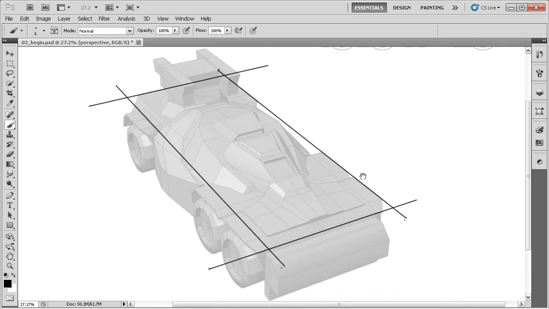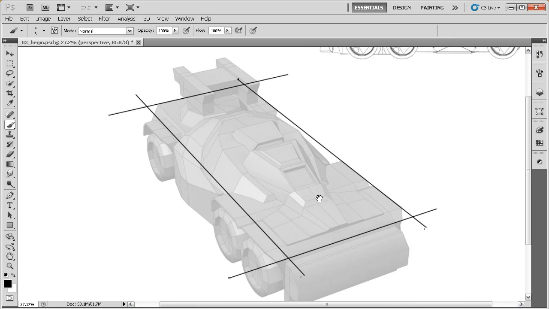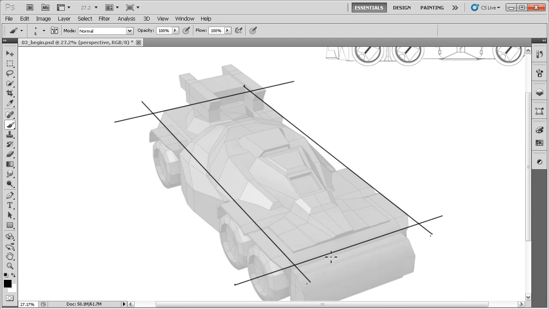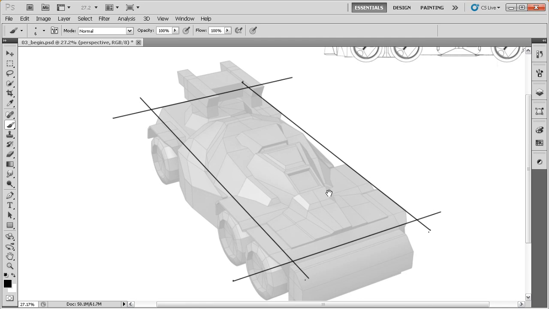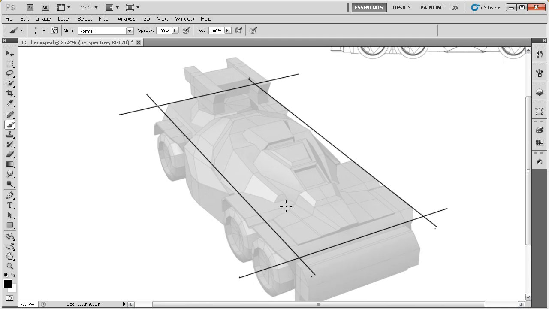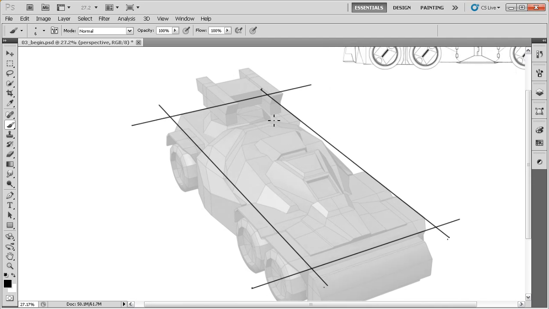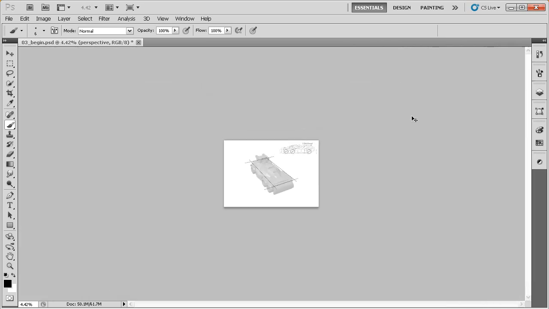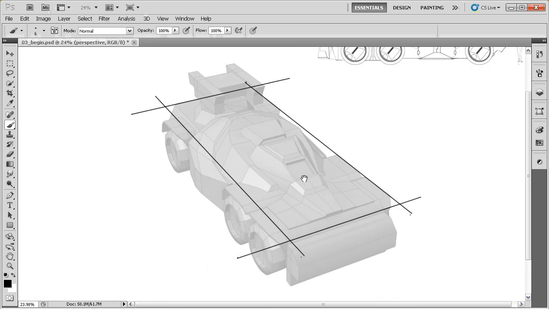Now you can see just a little bit of tapering here based on the perspective that was used by the 3D application when it was rendering this out. So you can see here that the space between these two lines is actually a little wider than the space between these two lines, even though we've pretty much drawn these lines exactly the way they should be, parallel exactly with these lines in the model itself. So we've actually drawn several lines that would go to these vanishing points that are way out here, if we were actually drawing those perspective lines the way perspective is traditionally drawn.